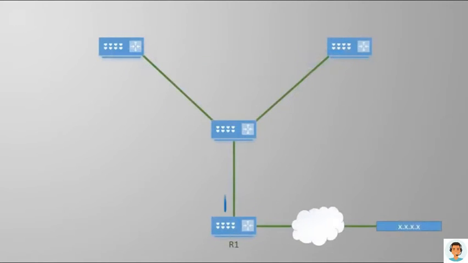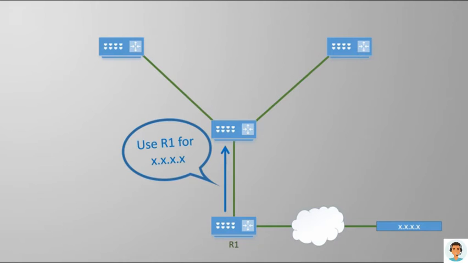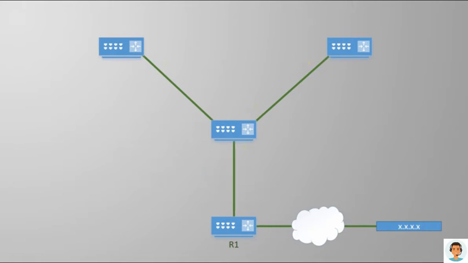Imagine that a router receives information about a route from a neighboring router. This will say, use R1 to get to this network. One of the things this router will need to do is share this update with its other neighbors. How does it do this? The simple way is to send a message out each interface saying use R2 to get to this network. Unfortunately, this comes with a problem. R1 is telling R2 how to get to the network. At the same time, R2 is now telling R1 how to get to the network. A packet flowing through here may be forwarded to R1, which then gets forwarded back to R2, and then gets stuck in an infinite loop.